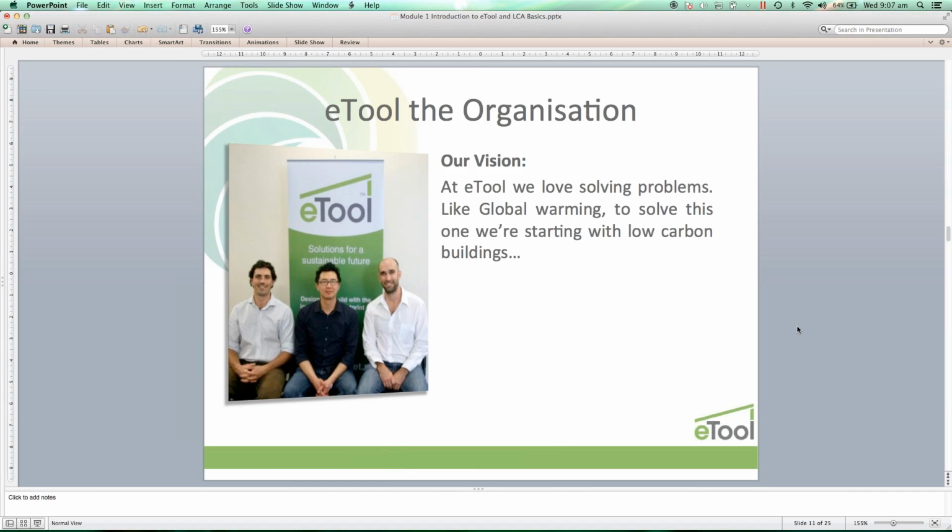A bit about the organisation. The key thing about eTool is that we're a problem-solving bunch of people. That's really the core driver of what we're about, and we see global warming as a problem, and buildings as an area we think we can contribute a lot to helping solve.